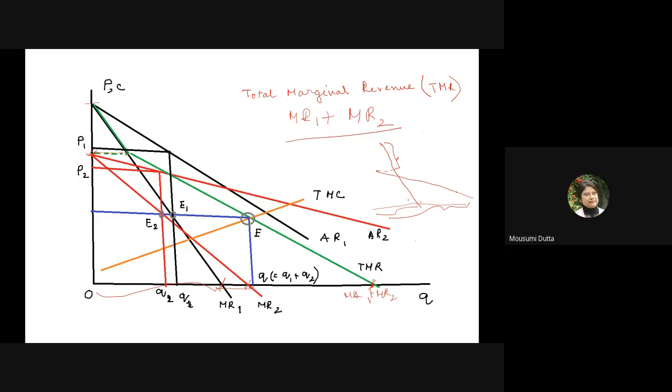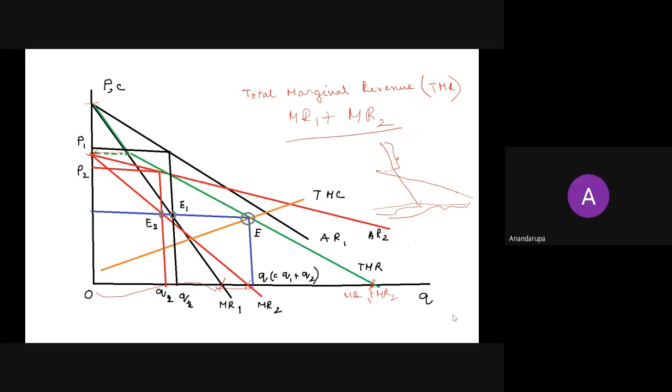So it's a simple horizontal summation. There is no economic theory for horizontally summing two lines. Why we are summing, in the background, there is economics. After summing, what we are getting, how it will help us, there is economics. However, there is no economics at all when we are adding two lines. So if we now understand how the TMR curve has been generated, I hope this is clear to all of you now.